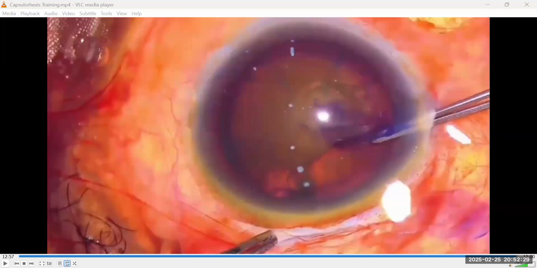Someone says if there's no trypan blue, it's almost a given you should do can opener. But if your microscope has retroillumination in a non-white cataract, you can as well try your rhexis. Funny enough, even in a white cataract, you can still do without trypan blue. I know that trypan blue is very cheap. If the hospital system is not helping us, maybe we should help ourselves to procure our own trypan blue.